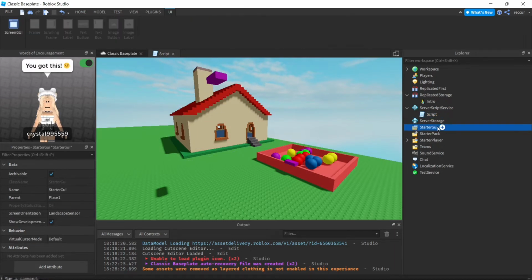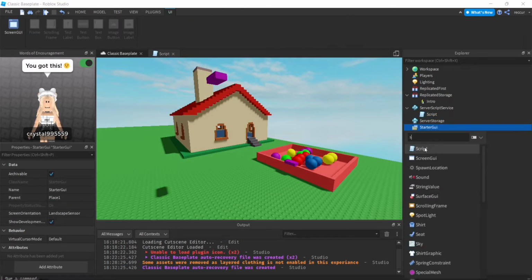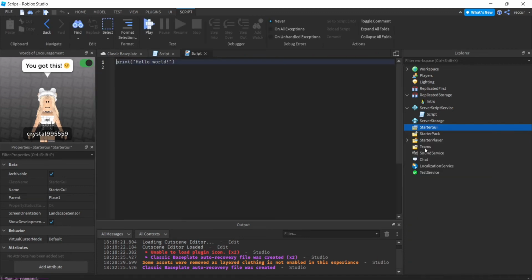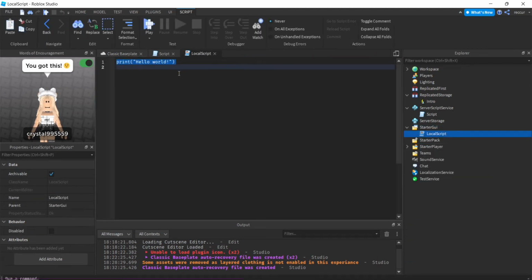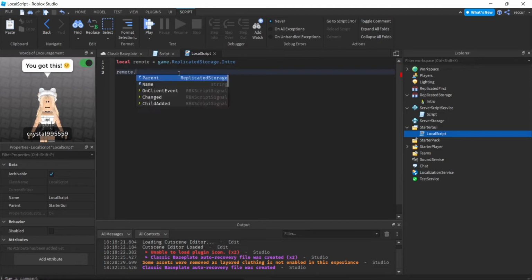So now we can start on the local script for the intro. So local remote, which is the remote we just fired, game.ReplicatedStorage.Intro. Okay, so remote.OnClientEvent because we fired it from the server onto the client.